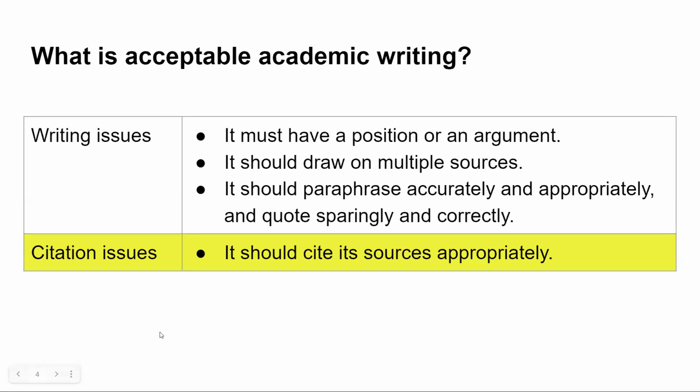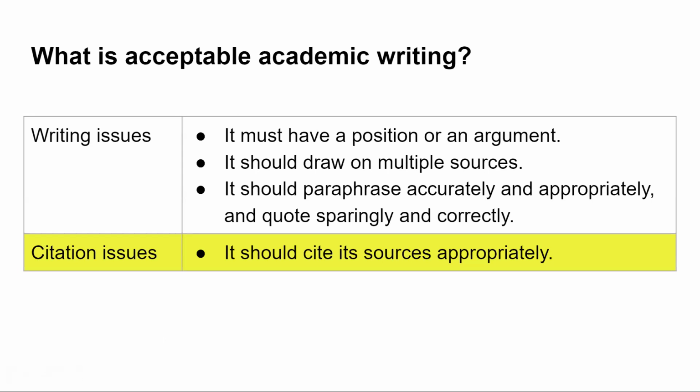So generally, when we look for good academic writing, we look for the following things. The writing must have a position or an argument, i.e., the writer must have contributed in some way to this piece of writing that states an original position, an original argument, a particular relationship to the bodies of knowledge that they have access to. Secondly, it should draw on multiple sources. For many of us, when a piece of writing draws on a single source, it's problematic. It suggests that the student has very limited access to the body of knowledge in a field.